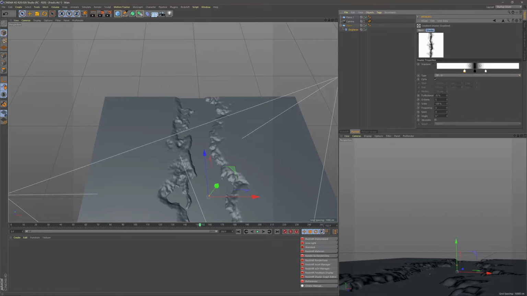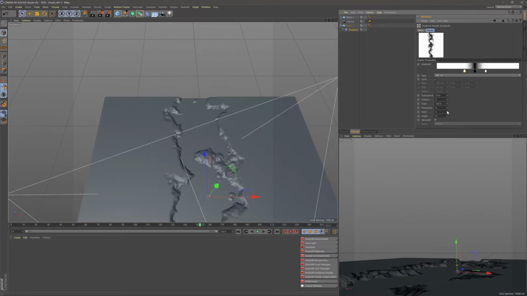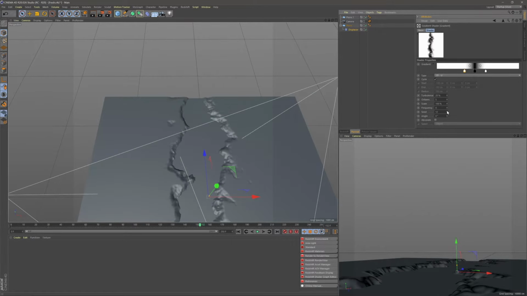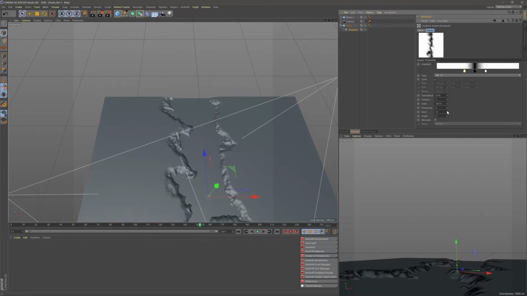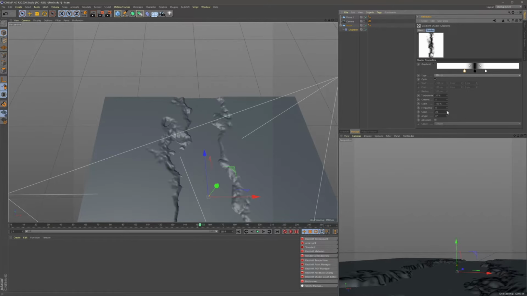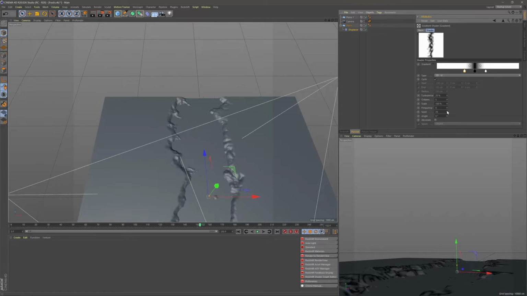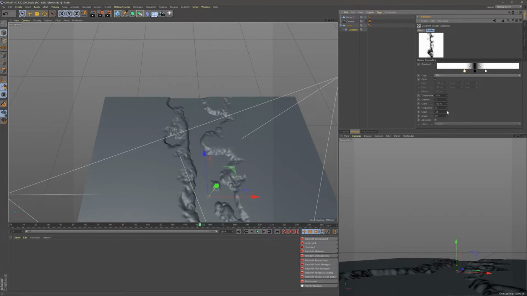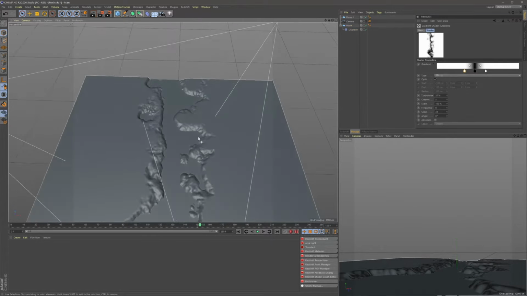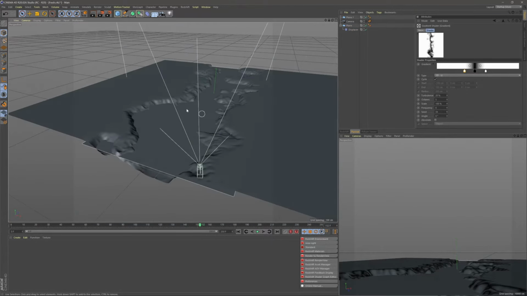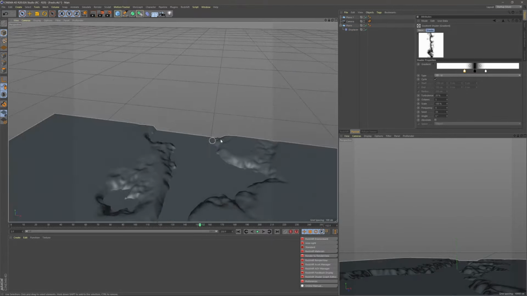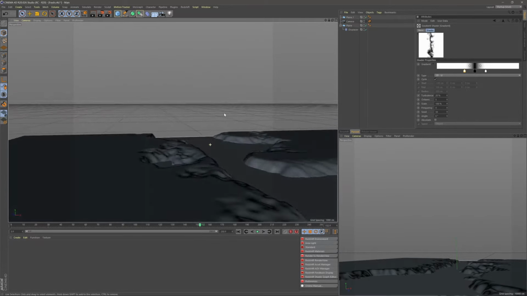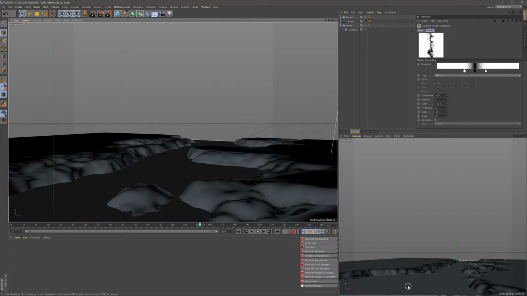Now we could change the seed of this, and some of these actually have areas at the end that are starting to cut in. You just got to kind of get lucky with it. So I'm just going to cycle through these a bit and find something I like the look of. So you see what I mean here? This is actually quite nice. We've got this wide area here, and we've definitely got some areas to put some trees down here. Cool, looking good. Yeah, I'm pretty happy with this.